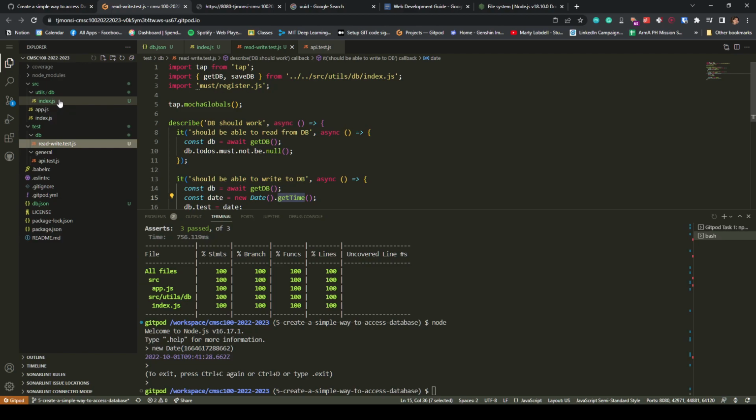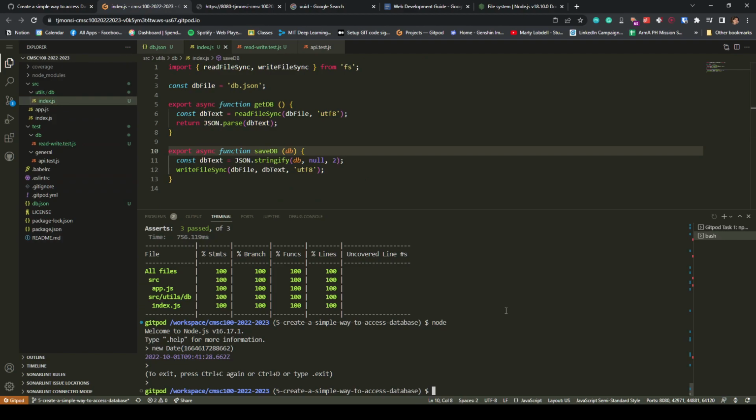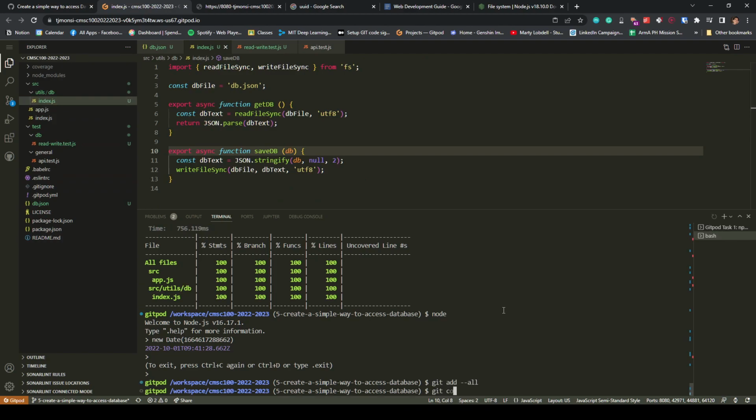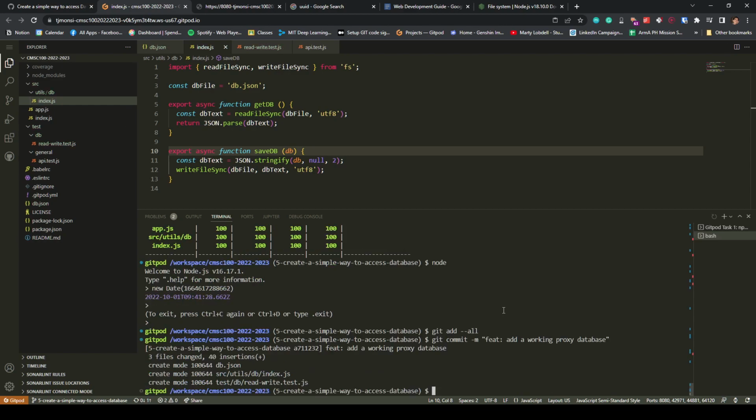So given this, we have a working database that we can reuse. So git add all, feat, add a working proxy database, because this is not really a good database actually, because you will experience race conditions where if two people are writing on the same database, one of them will not be able to save their work on the database.